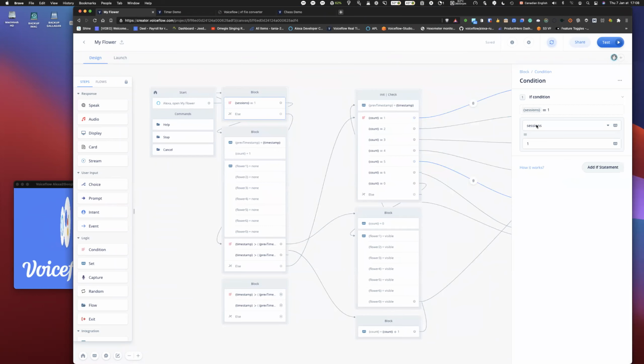That's a built-in variable, and from that variable you can get the actual session the user is on. Each time the user launches the skill, this variable will be auto incremented, and that's a way to get some information about the skill usage from the user.